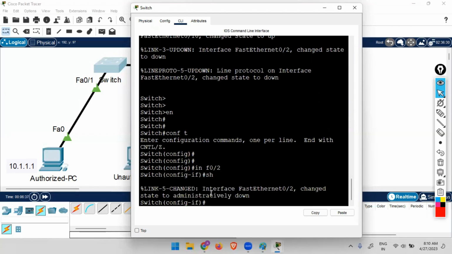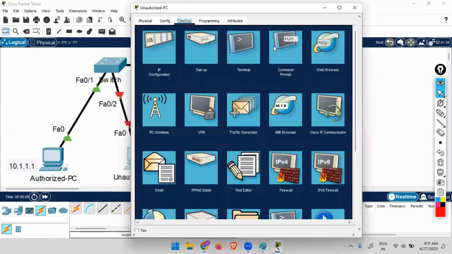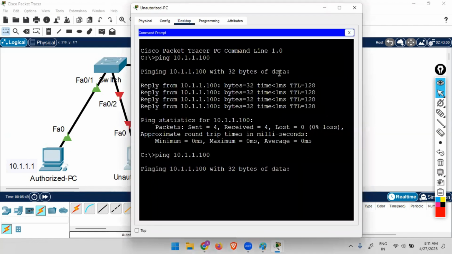Now it is in the administratively down state. If this unauthorized PC tries to connect, it will remain in the down state and will not be able to communicate. See, no communication will happen, because the port is in the down state. This is one way to secure the port.